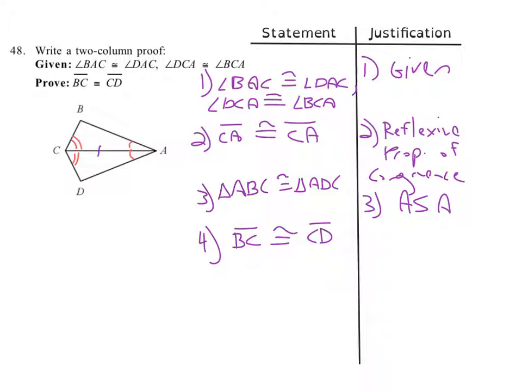They still are congruent. That is congruent to that. And how do we know that? We know it because corresponding parts of congruent triangles are congruent. And let's call it good.